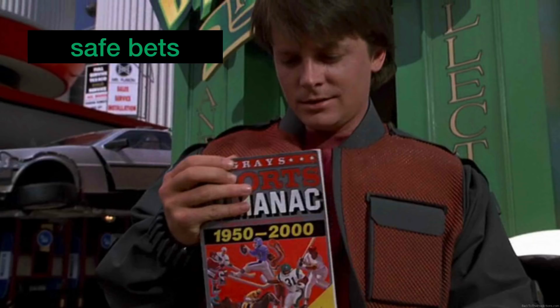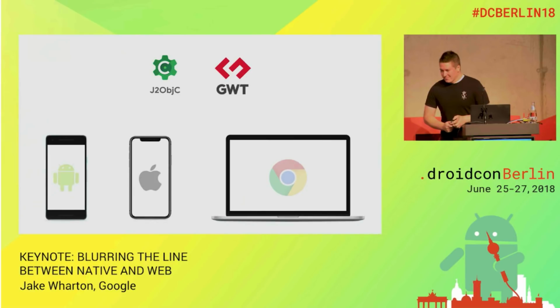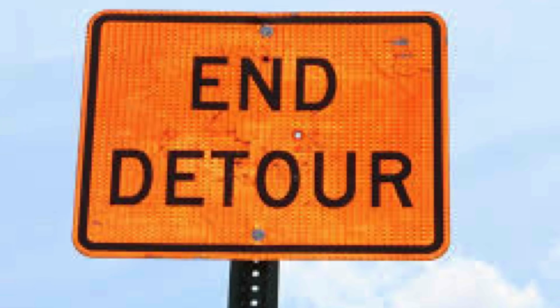So that was more the business case, yada, yada. Our friend Jack gave a talk at that same conference about how Chrome and the web is really blurring the lines between native and web mobile. And I really agree with what he was saying, especially in terms of how WebAssembly is going to have an impact on these things. We'll see how it goes. You never know. Kotlin's definitely right in the middle of that stuff, and it's very interesting. You should watch it. And he called me out in it as the only person he knows that ever talked about J2ObjC at a conference. So now I'm famous, I guess. Anyway, that's the end of the detour.